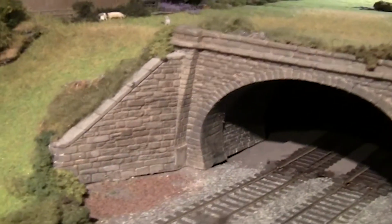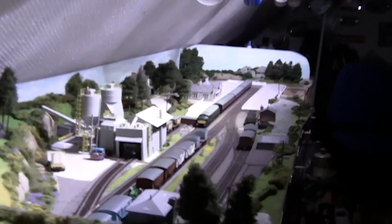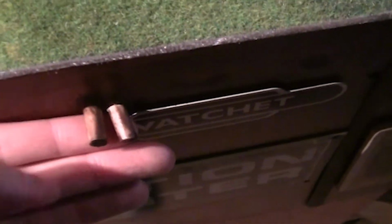So on about the avoiding line actually, so the avoiding line is going to come out just there. So it runs at the back of the baseboard, right behind the sky scene, and it comes out, like I mentioned, just all the way up here. So like I say, underneath that tunnel just there, there's an avoiding line under there, which is operated by the point. The loco comes across this line here and then goes off around the avoiding line and towards the other end of the loft.